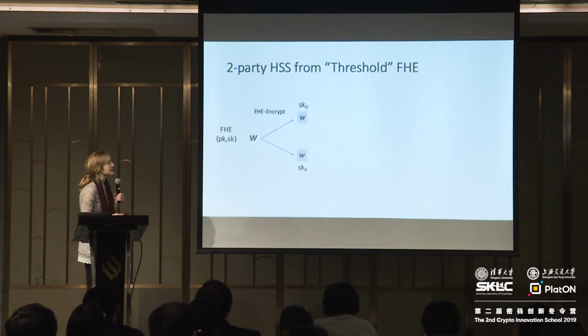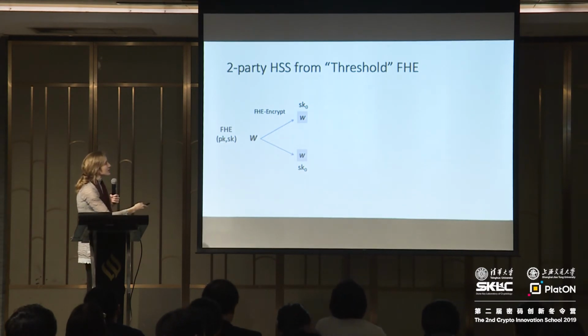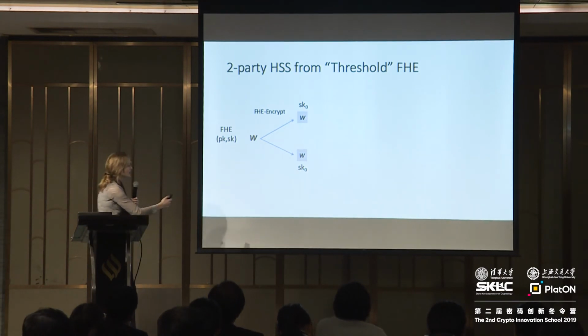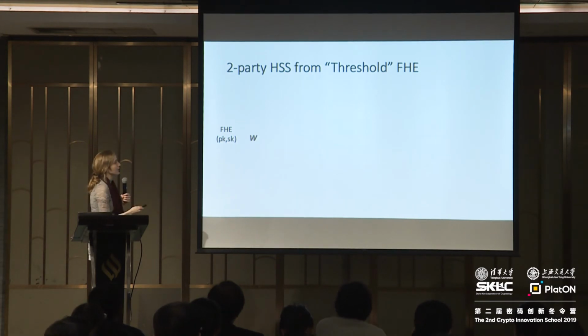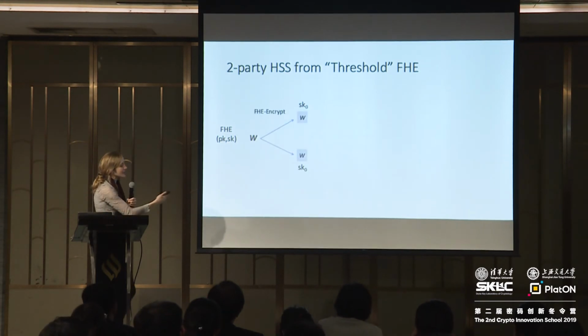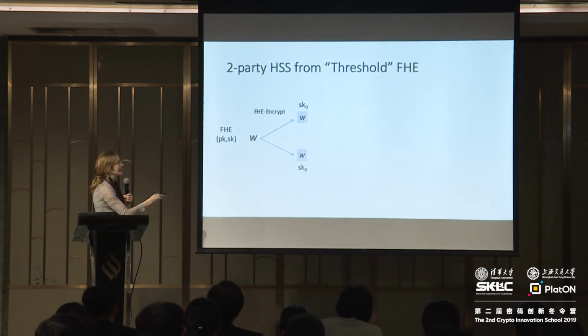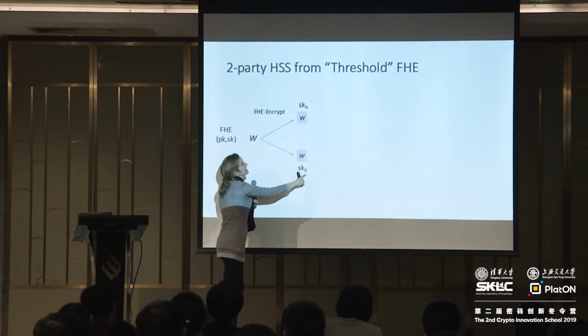Okay? So what is the construction going to be? Well, suppose that I give you this fully homomorphic encryption. So the HSS shares, okay? What you're going to do is start with your input, generate a key pair through homomorphic encryption. And the two shares are going to be an encryption of W, here this box represents encryption. And, oh no, this is very important, this should be an SK1 pair, okay?